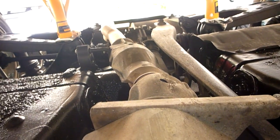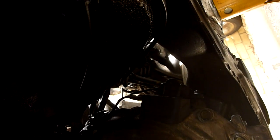So yeah, there really isn't much else to say on this. I think we've done pretty much everything that we could possibly do. Car's got new oil, everything seems good, and I think it's time to call it a day.